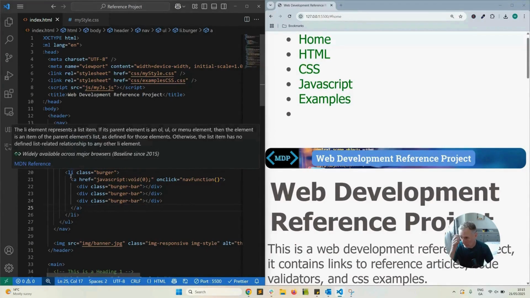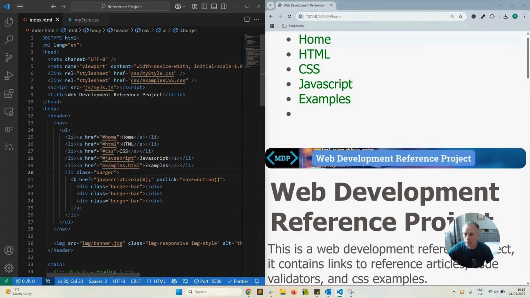This means then we'll have another look. This is a list item, class set to burger, and inside here we have a link. Here's what we want the link to do. Then we have these items inside the link. When someone clicks on one of these burger bars, the entire burger menu, and the closing anchor tag below our 3 little lines. And there we go.